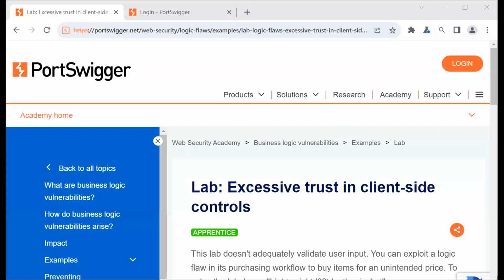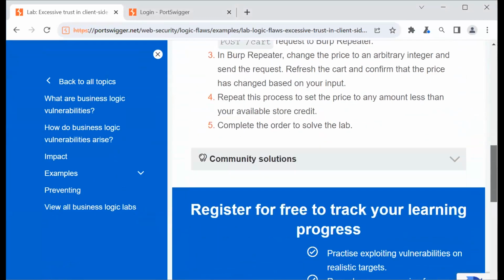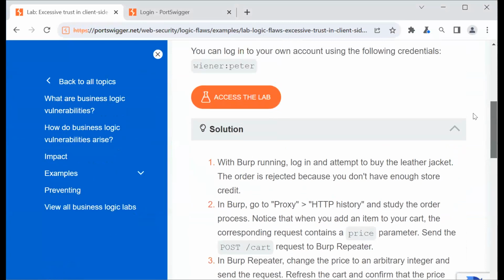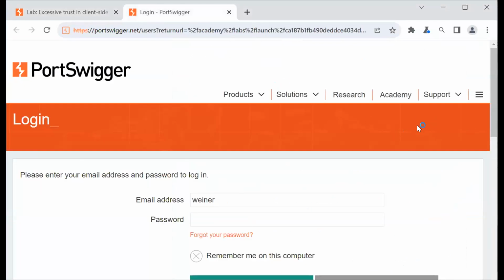So when you look at that documentation, the documentation tells us that when the page loads, click access the lab, isn't it? So when you look at your page now, the page is loading, and here it is. You've not clicked on access the lab, right? No, I've not. So you just click on access the lab. If you click on access the lab, it's going to load this particular page where we are.